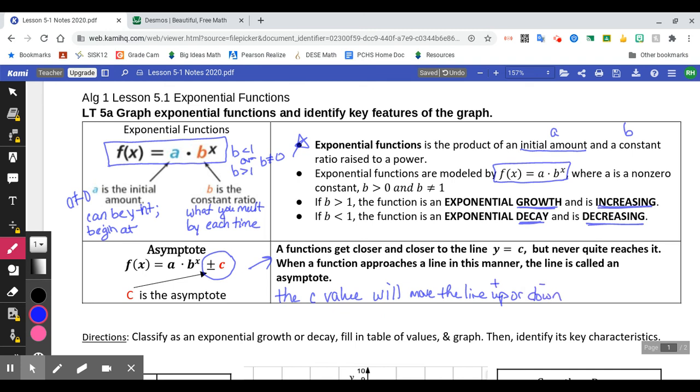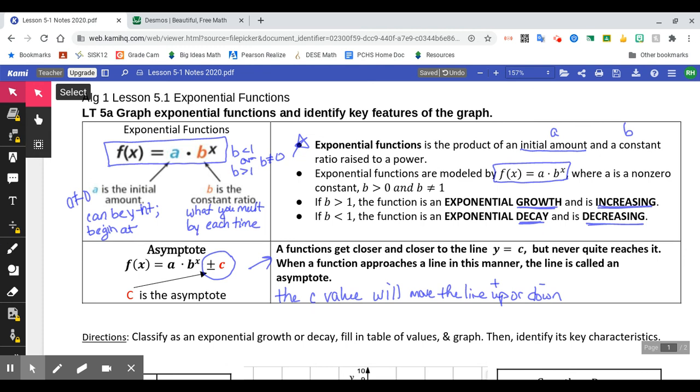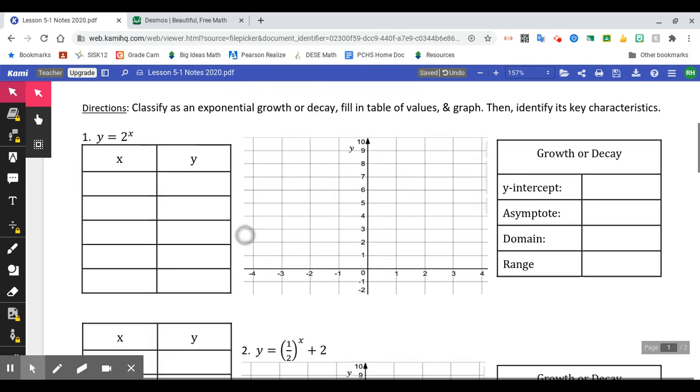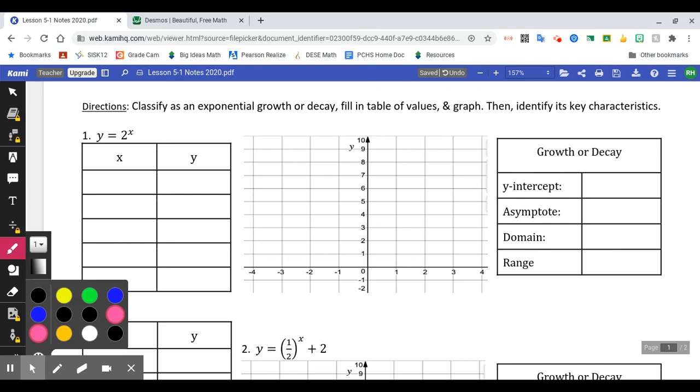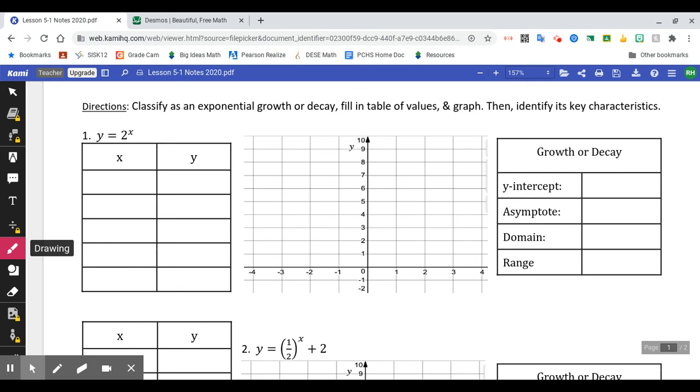All right, so we're going to practice doing this a couple different ways. The first way is just by hand, and then I'm going to have you check it with a graphing calculator on a website, and then you guys can actually use the website after that, okay? So for this first part, we're going to have y equals 2 to the x, and we're literally going to fill in our values that we've used way back when we were doing linear stuff. So the 5 values I want you to focus on are -2, -1, 0, 1, and 2. Okay, so we're going to plug these in for x, and then we're going to do the calculation and get what we have for y.